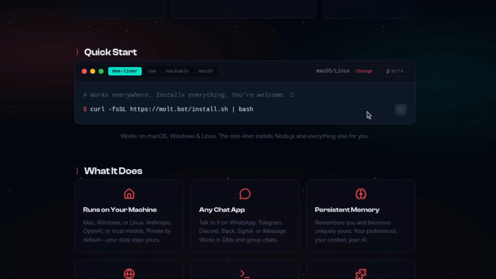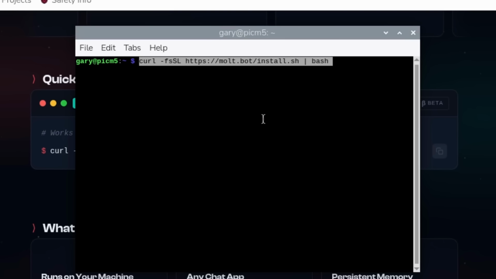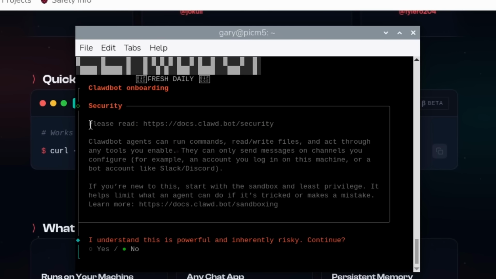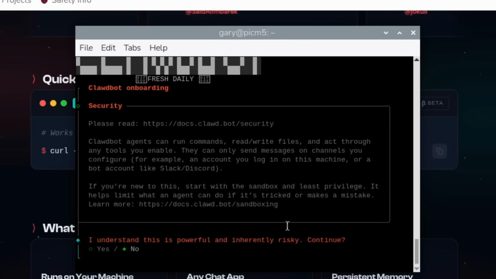Okay, installation is quite simple. You go over to the OpenClaw website. If you just look on the site there is a one-line installer that you copy and paste into a terminal. That will go ahead and install everything and start the onboarding process. Now, as part of the onboarding, you need to accept that warning message that it is a very powerful system, but that can make it vulnerable. And you're going to need to go through different steps.